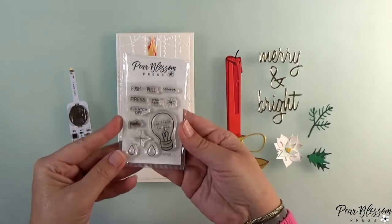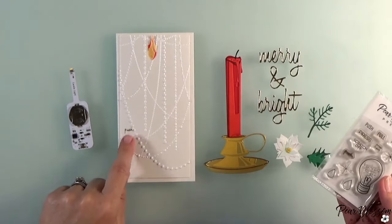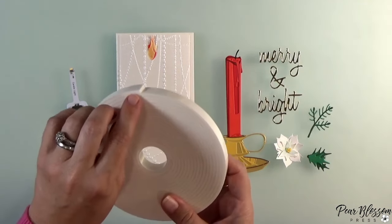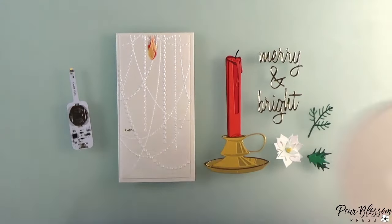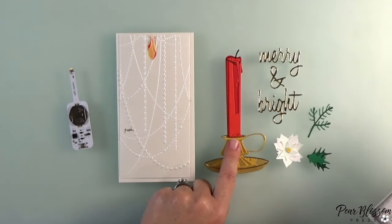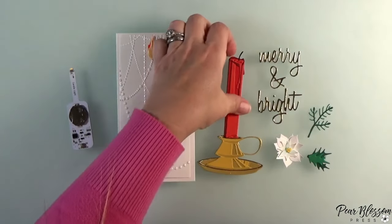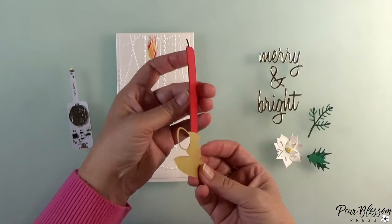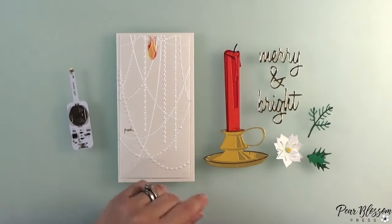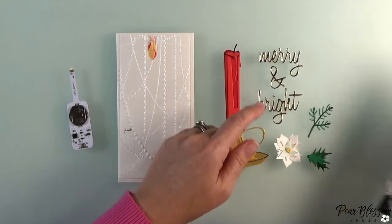Now I've done a lot of the work, so I'm going to show you the other ingredients that we need. I've got the PB Press Stampin' Die Set, some of our World's Best Foam Tape — it's double thick, three millimeters. You need that height for the battery. And then I've got the Candle Shop Dies from Tim Holtz. I've already assembled the tall skinny one in here, and I've even cut out the flames and attached them. I'll show you that panel in a second.